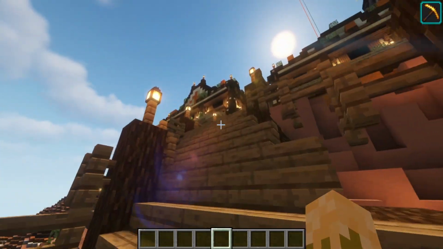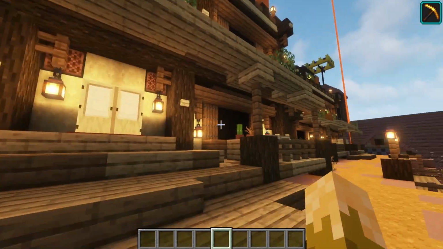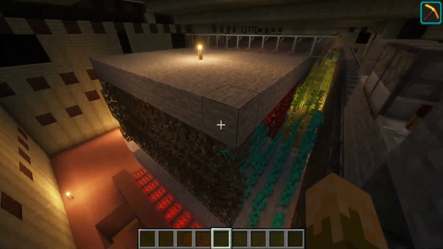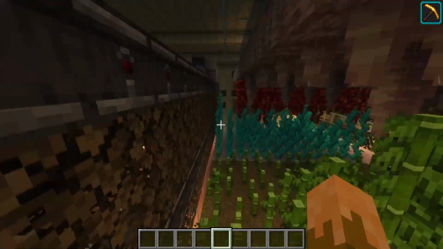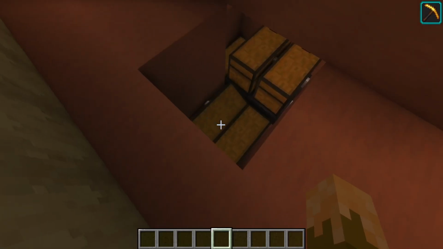Next up, a western house. And I really love that house. I did prefer it to my starter house, although that one's got an interior, because this one is just encasing a farm, a flying machine farm with lots of stuff in it. So there's these nether vines, both of them, bamboo, sugarcane and dripstone. Currently it's turned off because the storage is full with loads of double chests of stuff.